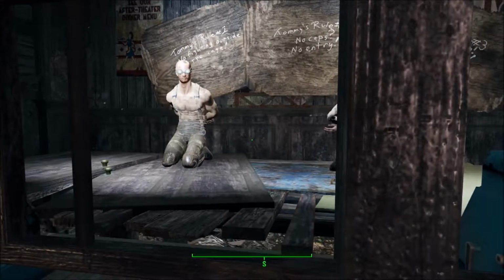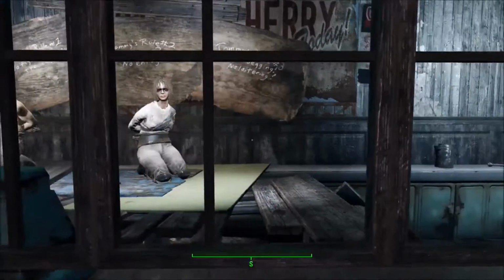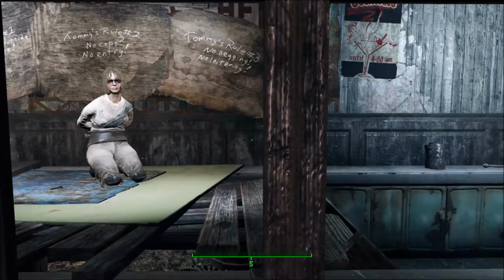Tommy's rule number 1, no fighting outside the cage. Tommy's rule number 2, no caps, no entry. Tommy's rule number 3, no begging, no loitering.